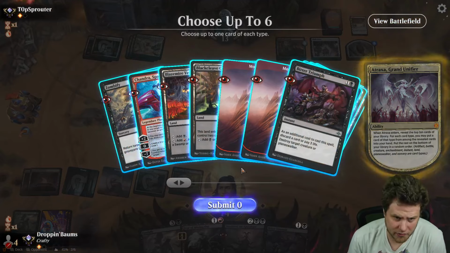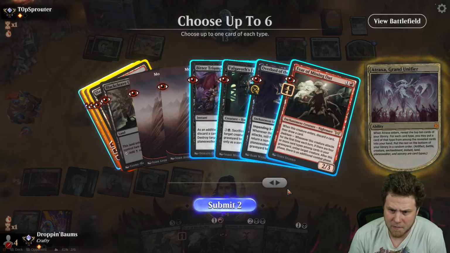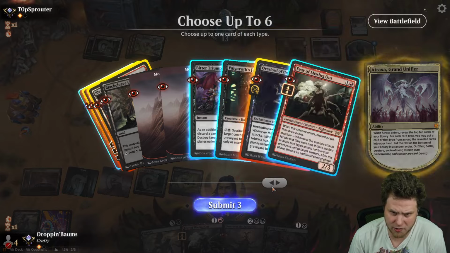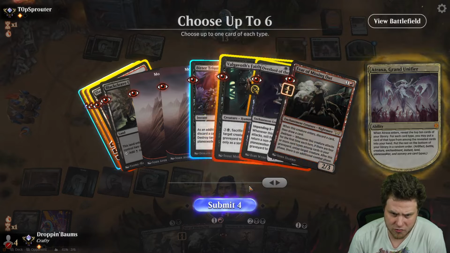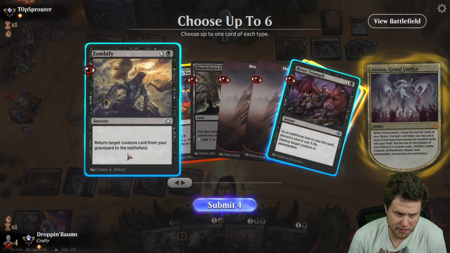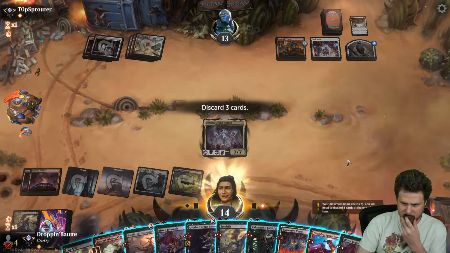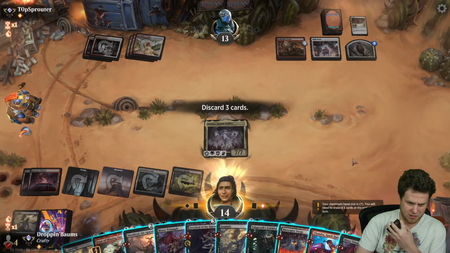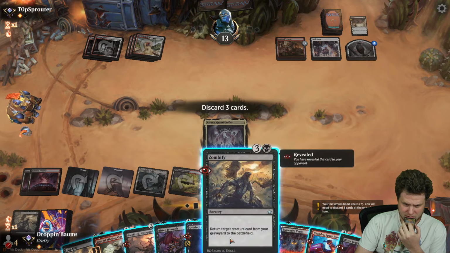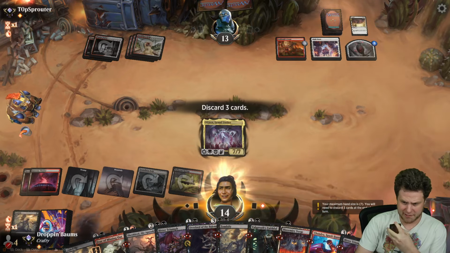Okay, so as far as land, we'll take this. It's going to be the only Planeswalker. Only enchantment. Well, 2 enchantments. Let's take the Overlord. Let's take this for the creature. And sorcery and instant. Wow. 6 is pretty wild. Discard 3 cards. Zombify, Vel'Gavoth, and a land.